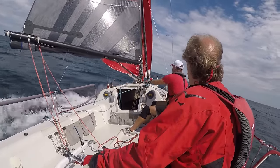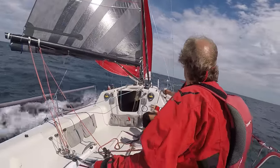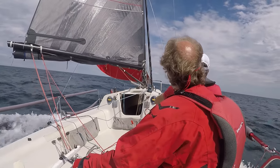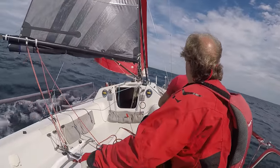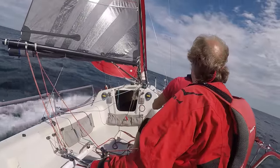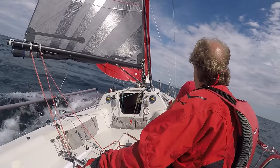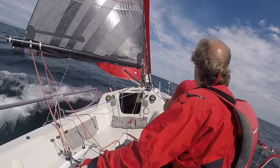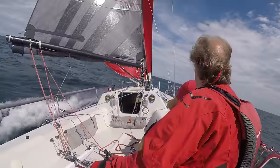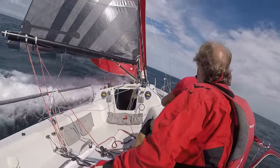The waves have a fairly short period, so you'll see some water coming over the front as we bury down one wave into the next. That creates pressure on the boat, slows boat speed, and with the sails out on the port side you can see it creates a rotational moment — that slowdown pushes you toward a broach. So it's important to watch for that and turn down. Coming from a catamaran background, we also like to head up and load everything up, so we're playing with the angles a bit.